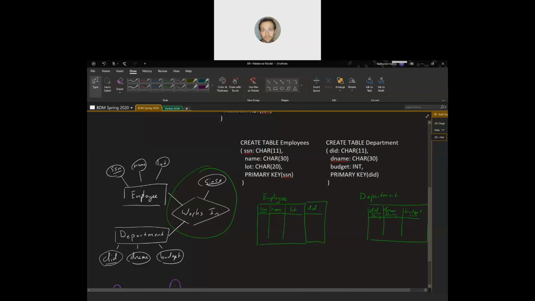But in this case, it's unconstrained. So that's the problem with this, because there would be no way to have an employee work in multiple departments. Well, actually, you could still have them work in multiple departments if you made this a composite key. And this could be a foreign key, for example.